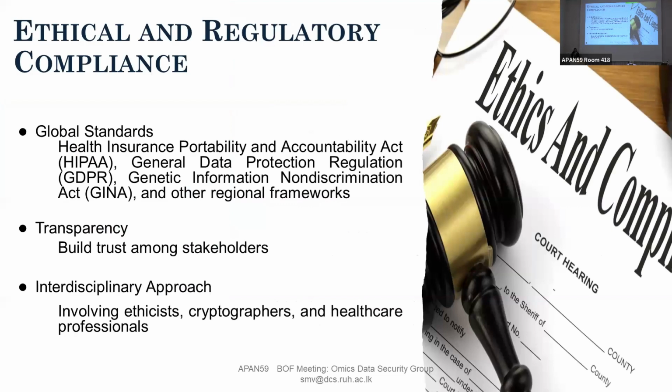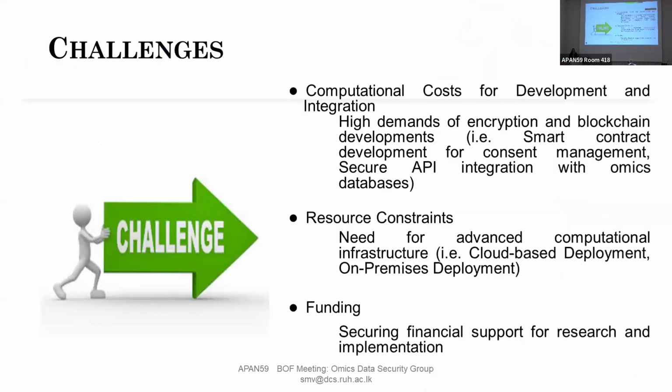So I already told you the existing standards. Here you can see some of them, and they are popular international standards. We can also use them, but we have to modify the system and the acts based on our context. Maybe for one country, Sri Lanka, India, Pakistan, or the Asia Pacific region, we have to have some sort of act for this. It also tells the same about transparency.